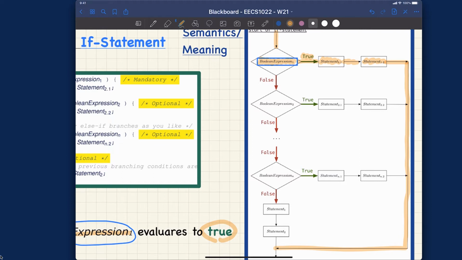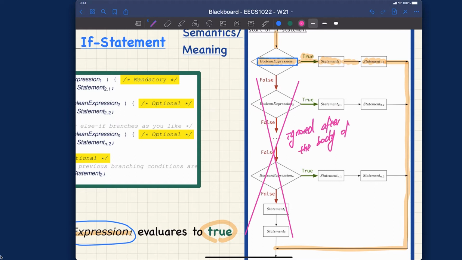At the same time, you can think about the rest of the if statement over here as simply ignored after the body, the block of code.